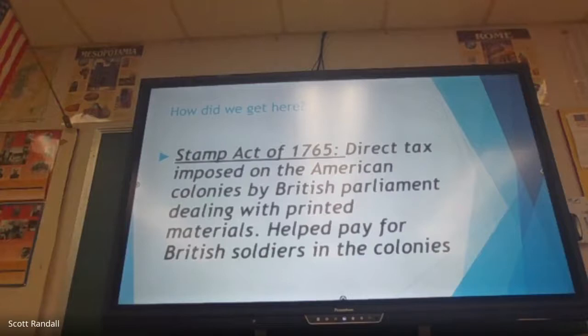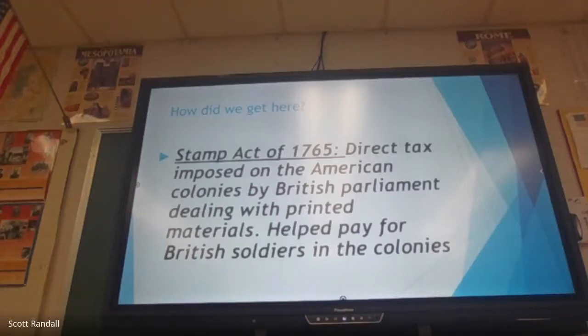The first major one being the Stamp Act. And this was essentially dealing with printed materials, everything from contracts to decks of cards and things of that nature. What it basically was is that you would get a stamp, a royal seal, that said this is an official British product that could be sold in the American colonies. A lot of American colonists took umbrage with this. They didn't understand why they would have to pay for this, that this was just adding something that was not necessary.